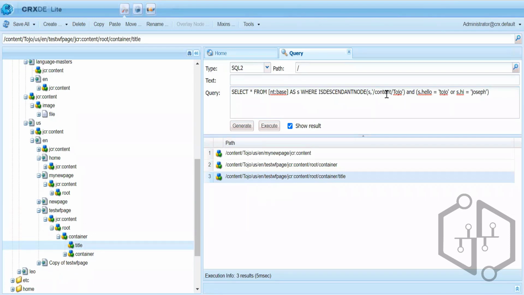So where will you use this GraphQL headless? SQL2 is used to search within your author, basically. But the same queries you can use in your code as well, since there is a query builder API through which you can do the SQL2 queries within your AEM code, maybe within your services or anywhere.